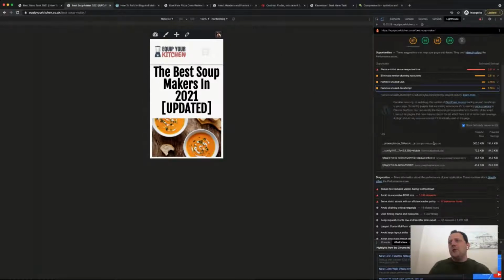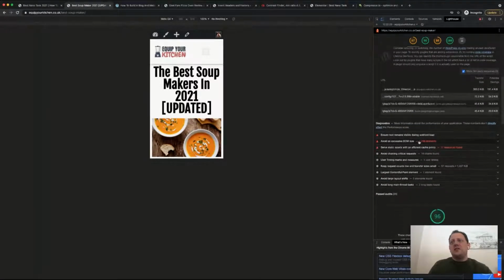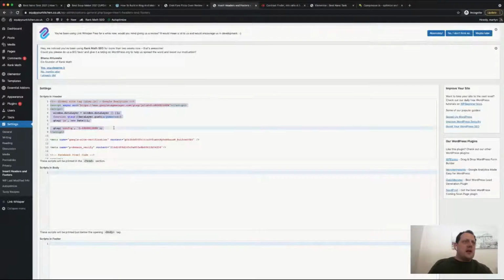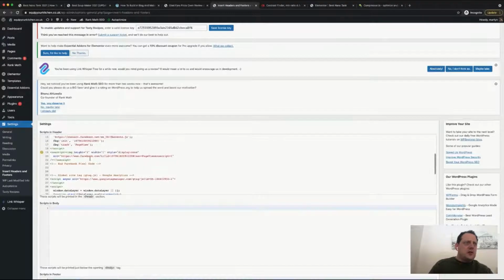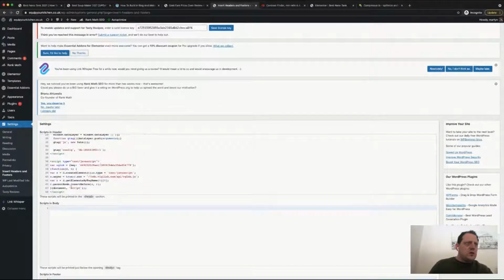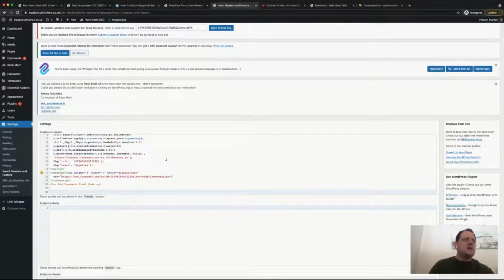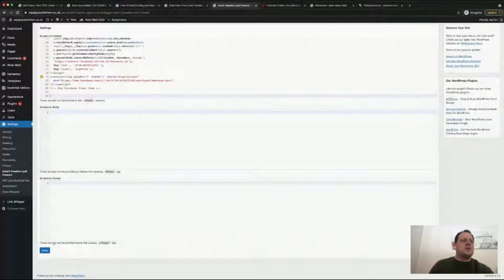Some of these you're going to want to keep. You're going to want to keep the Facebook pixel, because if you're doing ads and collecting pixel data, then you're going to want to keep that. So I wouldn't worry about getting rid of all of these if you don't need to. But I'm going to get rid of the Google one, and we'll get rid of this duplicate one. I don't know what that is, so we'll get rid of that. I think that causes an error anyway. So we'll get rid of that, and then we'll save that. Where's the save button? There it is. So we'll save that.